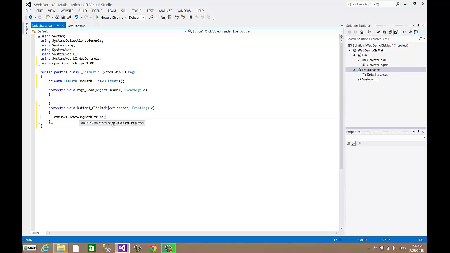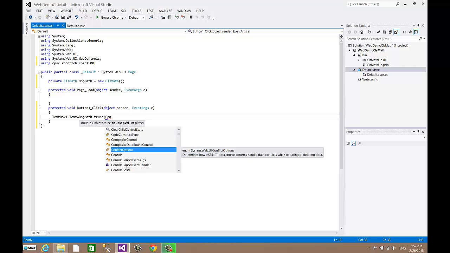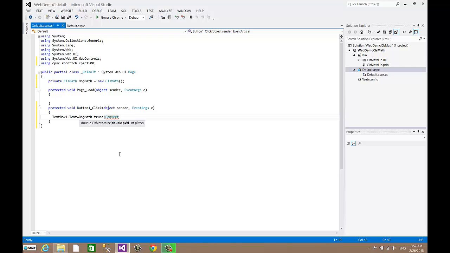and it requires 2 parameters. So this is the method I wrote, and it shows up in the IntelliSense, and it says the first argument needs to be a type double. So I'm going to take the contents of text box 1 using the .NET convert object. So it now shows up in the IntelliSense. I'm going to convert the contents of text box 1, the text property, and all that becomes my first argument.